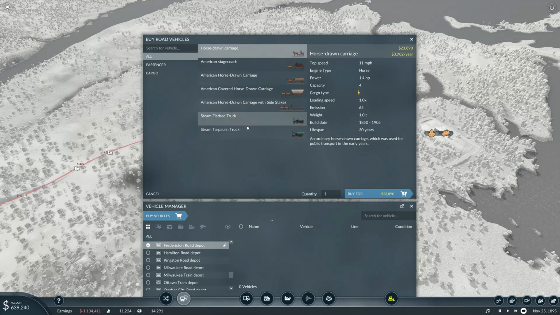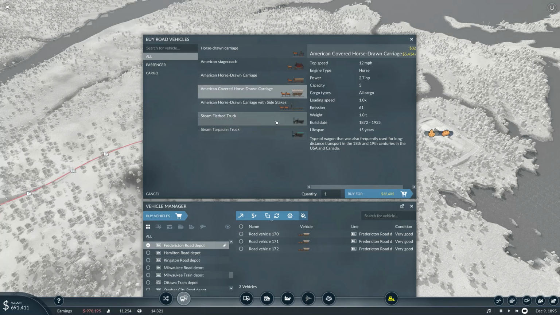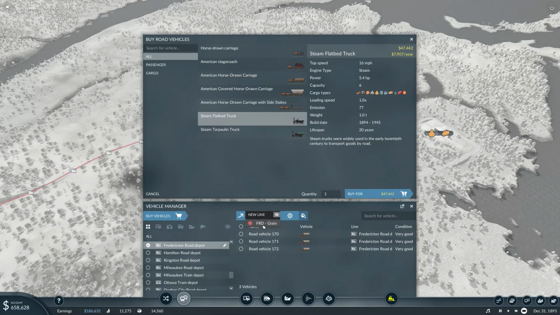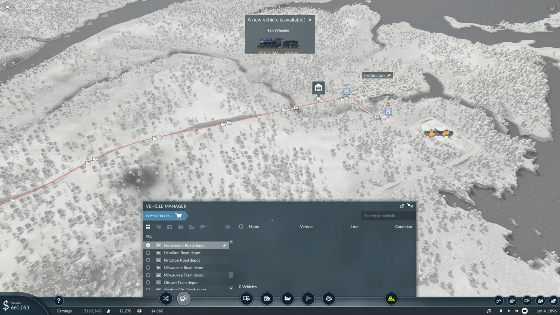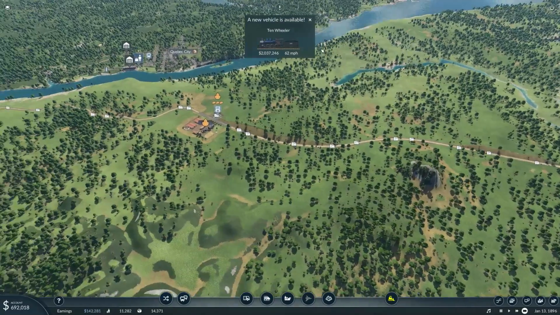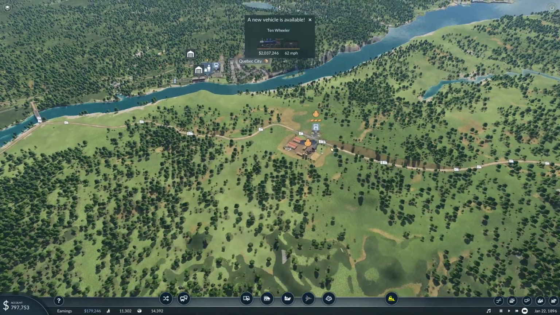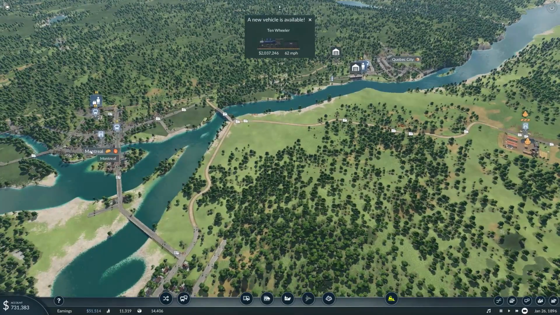Now what we're going to do is we're going to upgrade to these in the future, but I don't want to add new ones of these to this route yet because they're faster. Yeah, they're like 4 miles an hour quicker and can carry more. Now the problem is they'll get held up behind these until we upgrade everything on the route. So for now we'll just add these. Oh, the 10-wheeler. 62 miles an hour. I want some of these. 10-wheelers are awesome for passenger routes because they're so fast compared to the other vehicles.